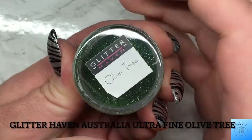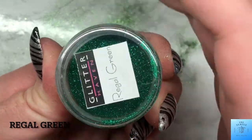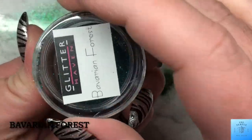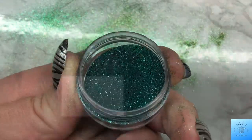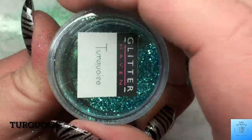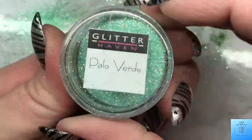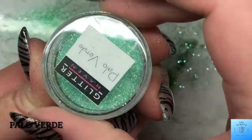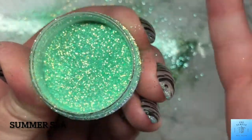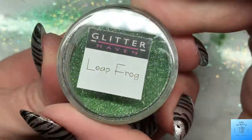Then I've got Olive Tree, and the following are all from Glitter Haven Australia: Regal Green — it's like a beautiful Christmas green, emerald green; then Bavarian Forest, which is almost like a really dark teal green; then Spruce, which is a really pretty teal — and this turquoise was a sample, that's why there's hardly any. Then I've got Ice, that one is gorgeous; then Palo Verde, a very minty type green; and Summer Sea, and Kiwi which reminds me of a very light lime green; and then Leapfrog.